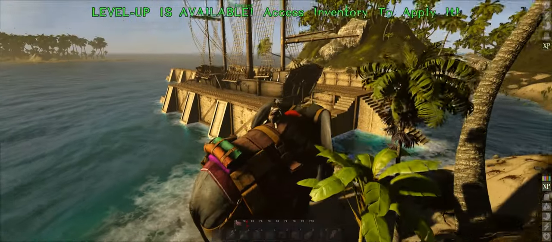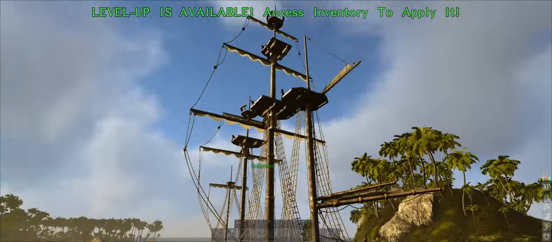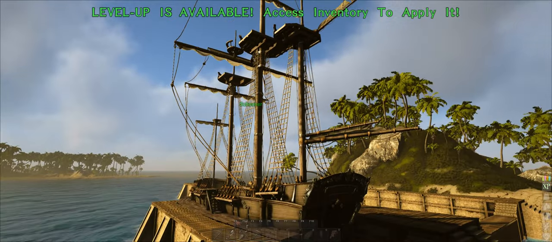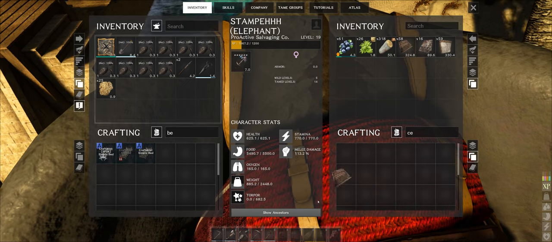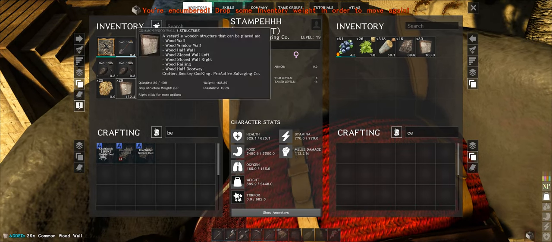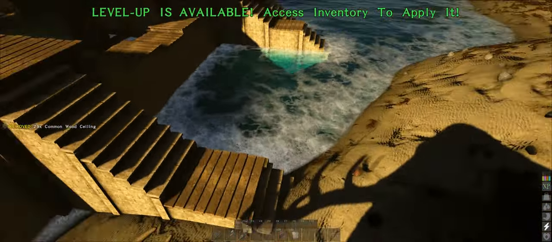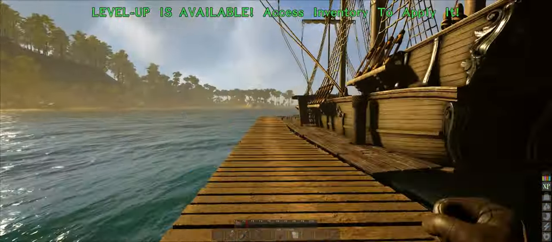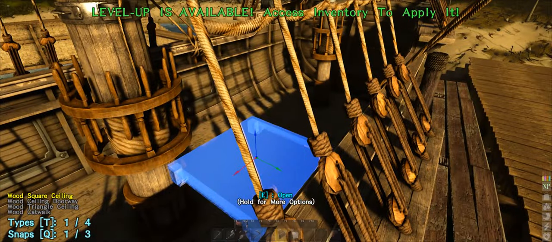Well, I've done a little bit of work on the ship. Nothing major. I just basically put the hull down and stuck some sails on it. I'm not sure how this sail system's going to work, but we'll find out. So I thought what we'd do is start building the actual ship itself. Like the main parts, the living quarters, or whatever you want to call it. The hull, the deck, the plating. Who knows? But we're going to start doing that.